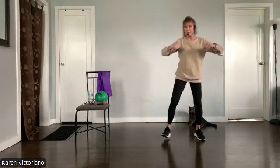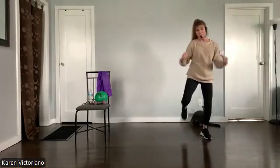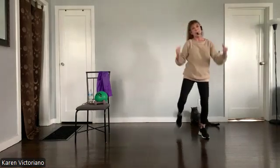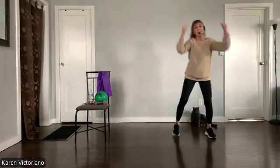Add some hamstring. Add some movement in the legs. And push front and back. And back. There we go. And one more time. Good.